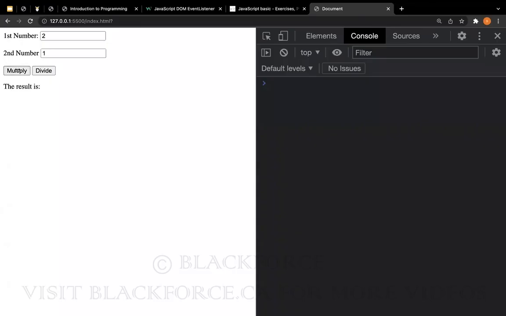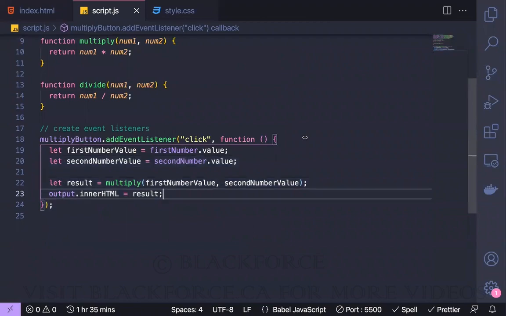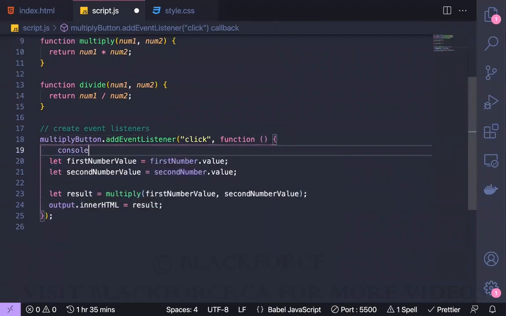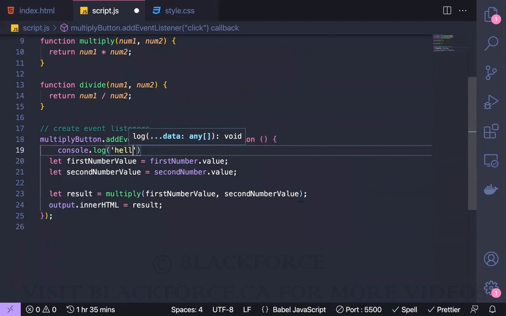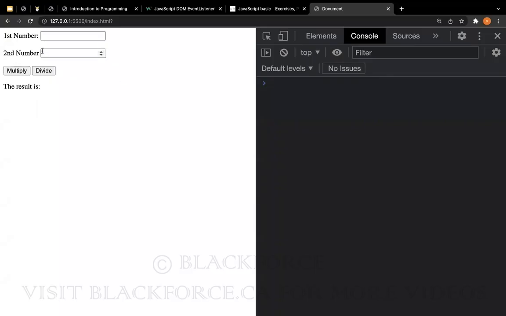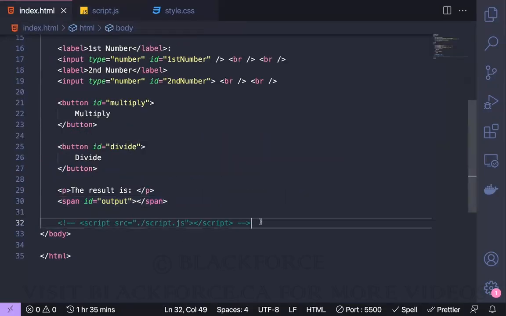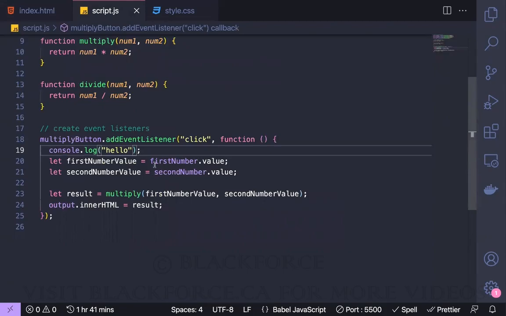Let me see why. So the first thing to do, or the easiest thing to do, is to use a console log, right? Console.log hello. Okay. I took out the JavaScript file again. I took out the JavaScript file, so that was why it wasn't working, right?